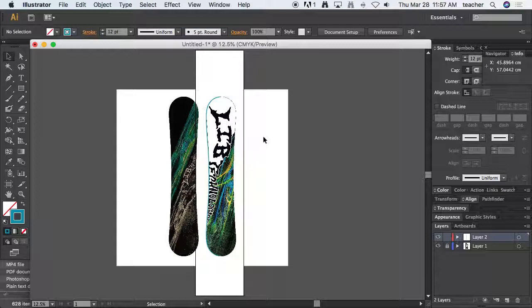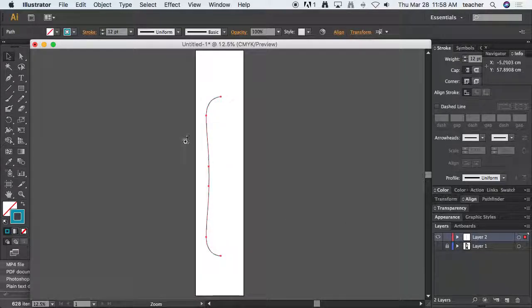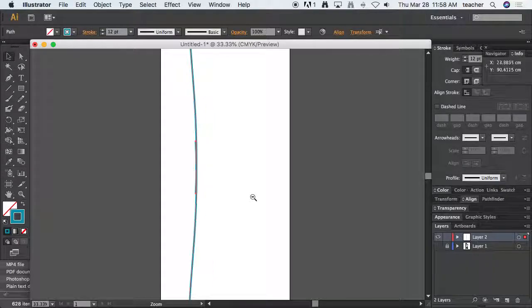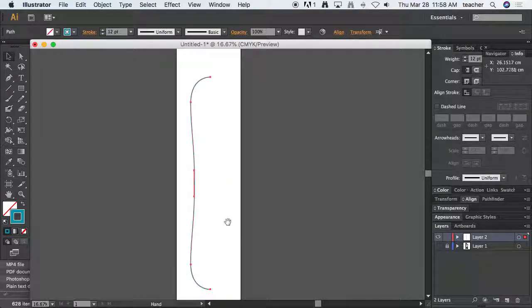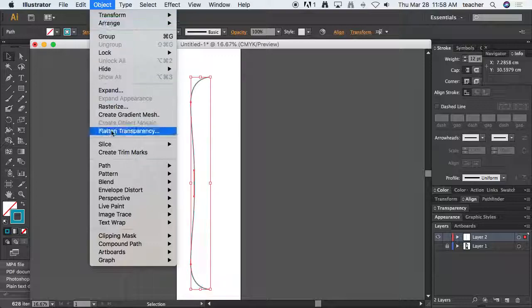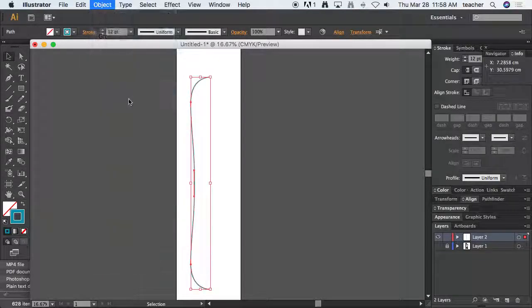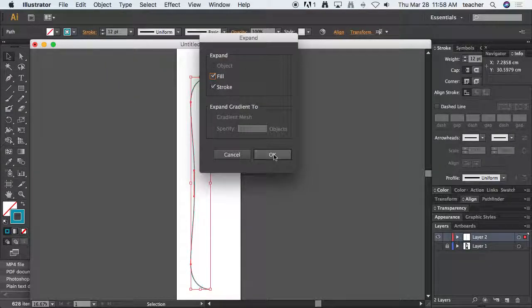So check this out. I have started off with 1 line segment. I reflected it, put over top. I'm going to do the same for the other side, but before I do, I'm going to play with this a bit. In particular, there's some issues here, and I know that. So check this out. I'm going to go to Object and Expand. So it's no longer a line, it's going to be a fill.